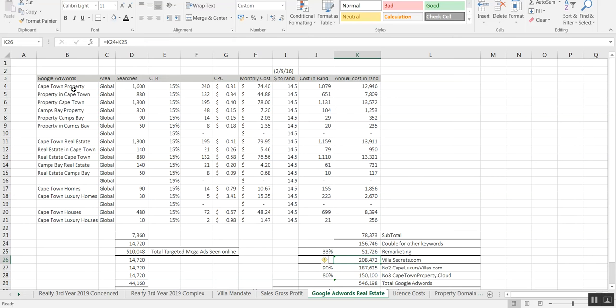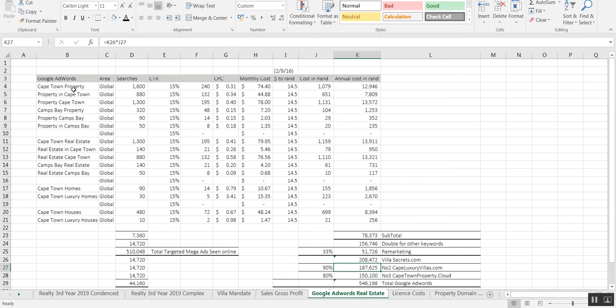And we're going to put that on villasecrets.com, and advertise villasecrets.com as number one in Google for all of these search terms everywhere in the world. Plus, the villa rental company that goes with this package that we're doing for the real estate agent who is wise enough to choose to back us with about 4 million rands.